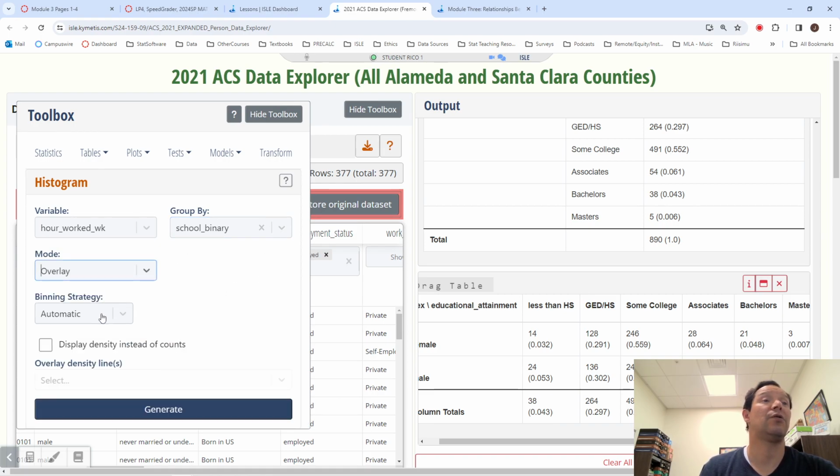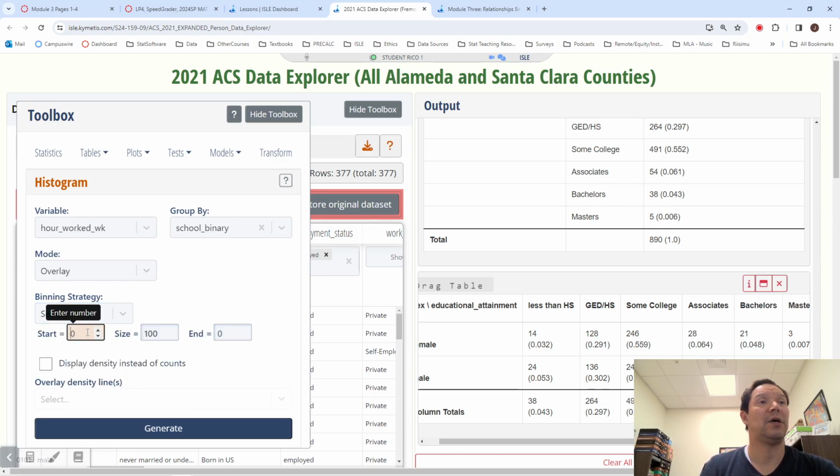We're going to use an overlay. We're going to set the bin width. We're going to go 0, 5, and we're going to go all the way up to 90 just in case. And we always want to do density. This is my main story in class: you have to do density when you're comparing two different groups. You should do an overlay because it's only two groups, but maybe a faceted could possibly be better. Bin width, you kind of have to experiment with.